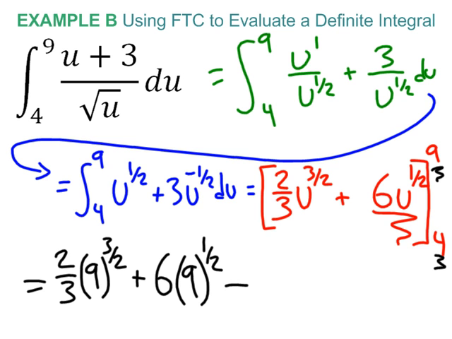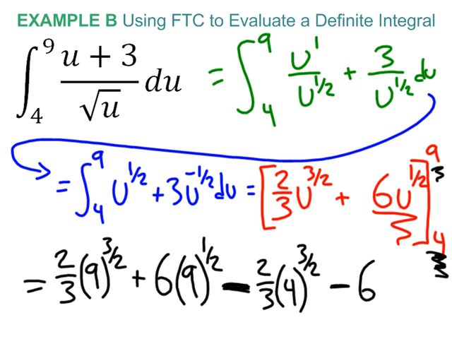What I'm referring to is I'm going to plug in the bottom now, but instead of doing everything in terms of big parentheses, I'm just going to plug in the bottom. And by the bottom, I mean this 4 here. 2/3 4 to the 3/2. And I'm going to distribute that negative sign. I'm going to distribute this negative sign right here, and therefore make this a -2. If you're not comfortable doing that, do the big parentheses. 4 to the 1/2.